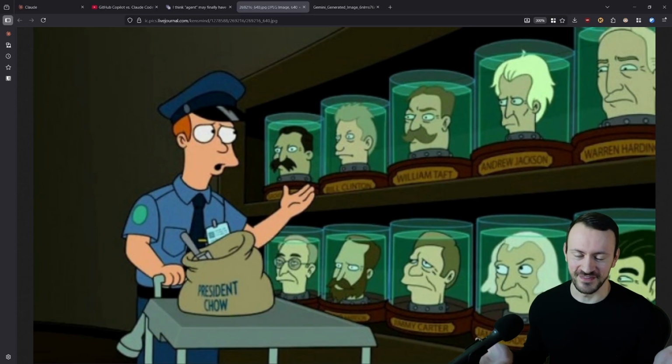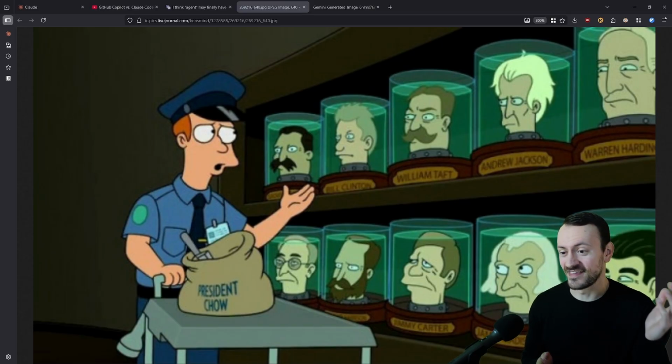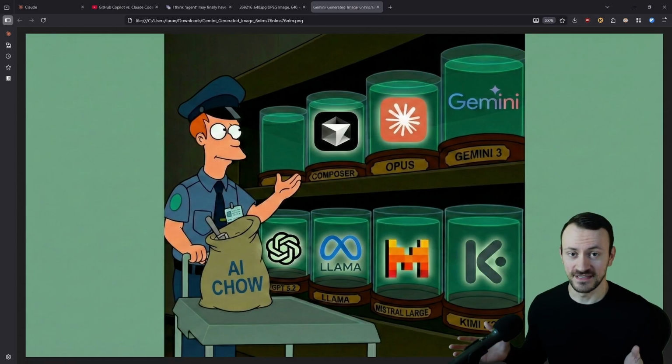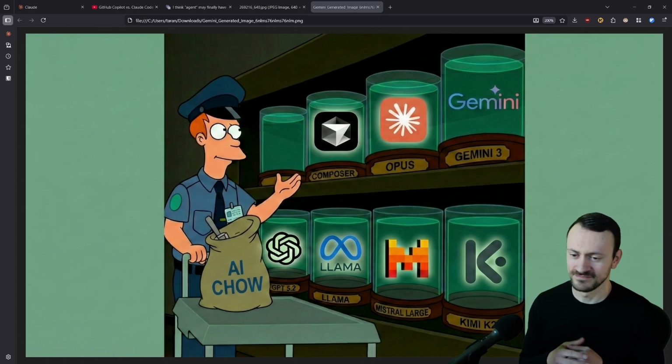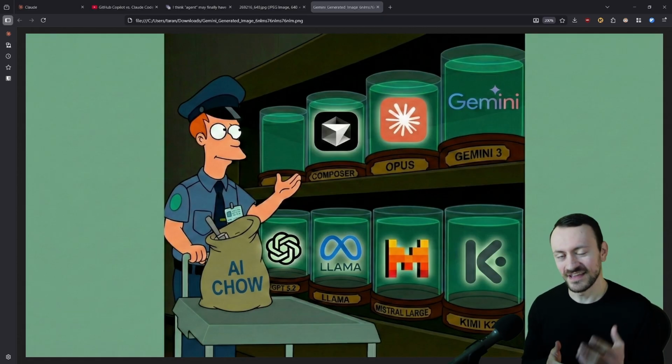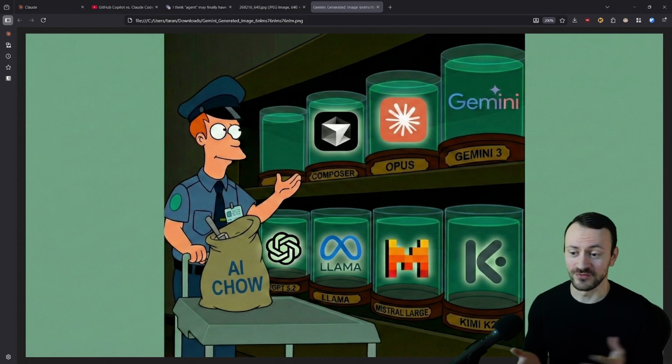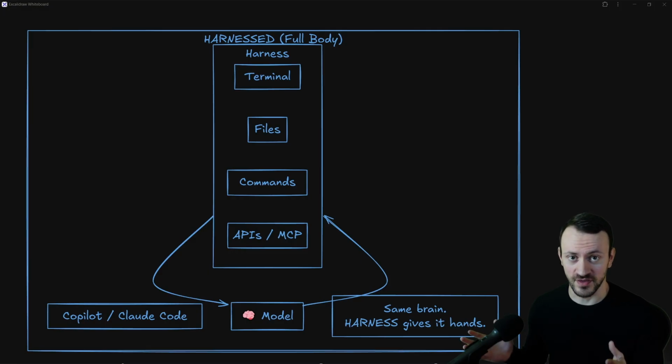They're just sitting there. If Nixon's head wants a glass of water, well, someone has to get that for him. That's kind of what a foundational model is without a harness. It's GPT's head in a jar. It's Sonnet's head in a jar. Smart? Absolutely. But it can't touch your code base. It can't run your tests. It just talks.